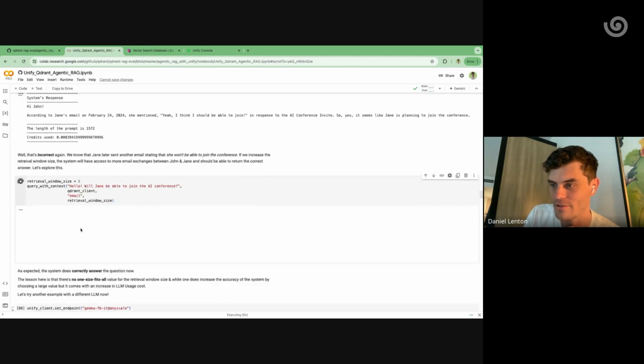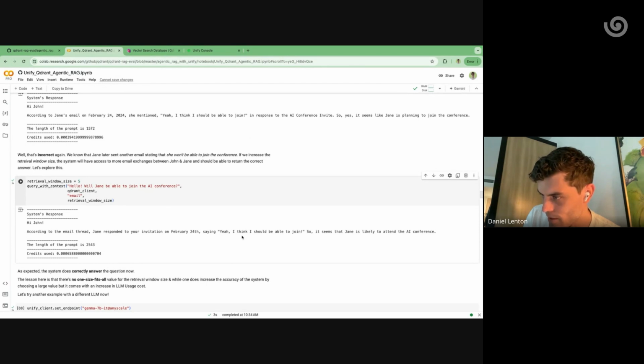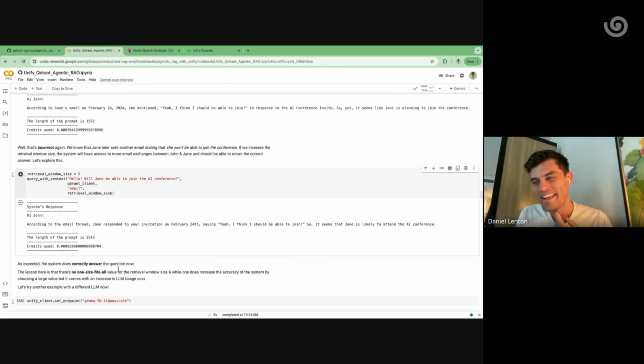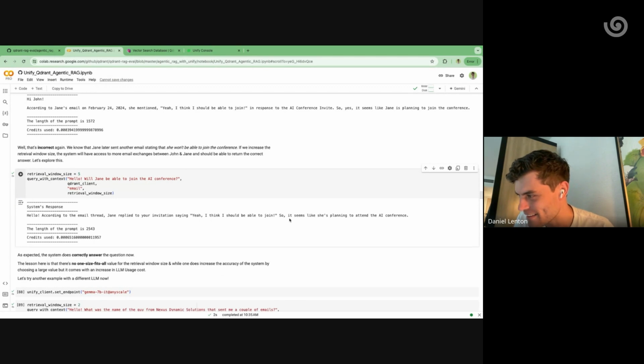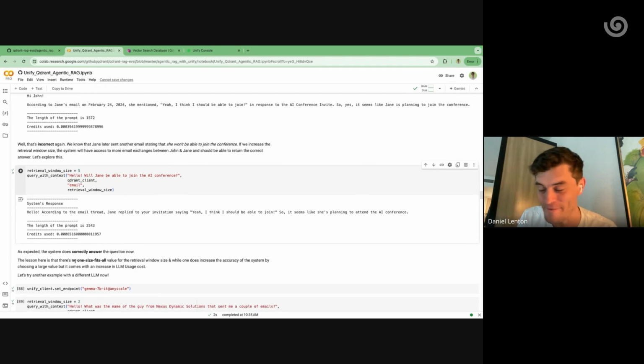About context length of 5, let's try and get the most relevant 5. Again, this is also the stochasticity. I think if we run this a few times, we'll see that it does get it right eventually, but here it's actually got it wrong again. So again, just another emphasis of how brittle this is. Sometimes it gets this right, sometimes it gets it wrong. Again, another emphasis of how naive RAG is not reliable here.